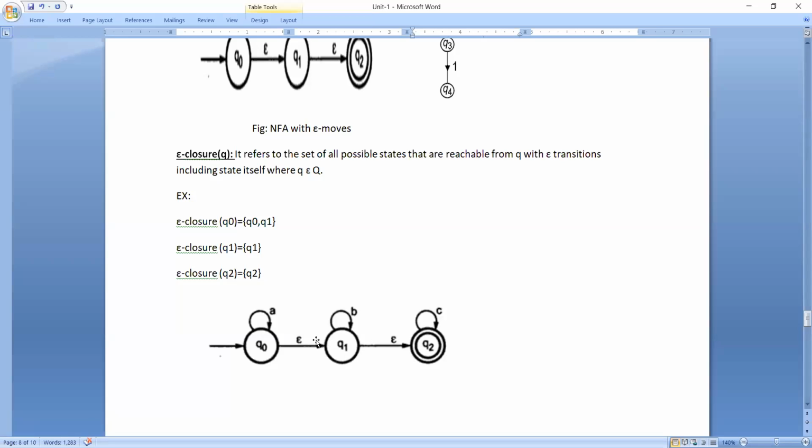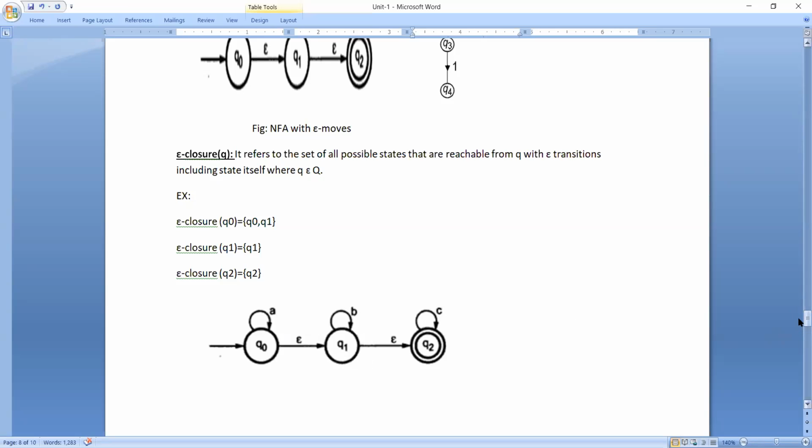If you want to save time, you can directly check from the transition diagram also. But when you are doing the same in your exams, you need to write all those steps. Once you have done that, if you want to cross check whether whatever you did is correct or not, you can cross check through the diagram also.